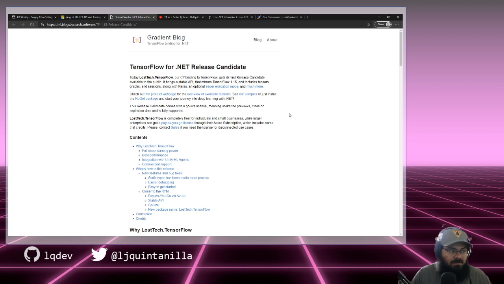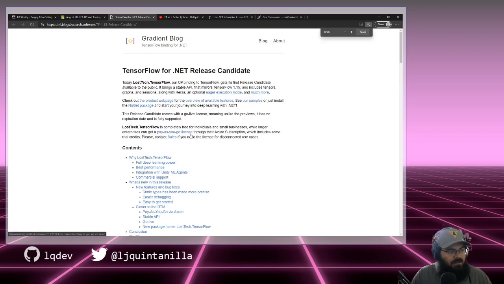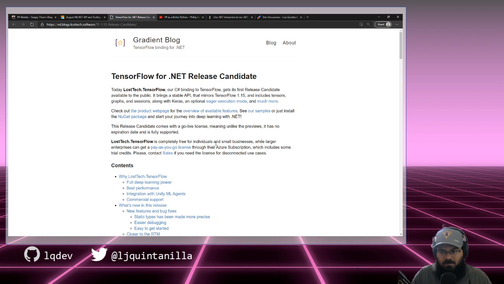So again, like I said, it's really great to see this. Here's something that might be interesting to folks. I don't know if it's open source, but it's completely free for individuals and small businesses. If you're an enterprise, you get a pay-as-you-go license, and I think you can also get commercial support with it.